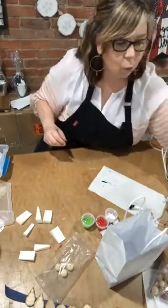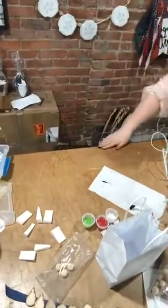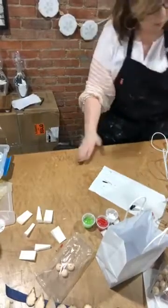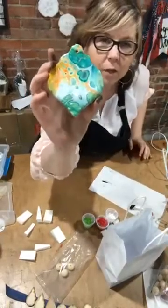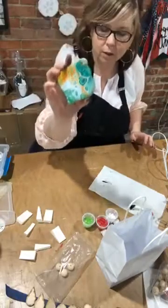Love it. And then real quick while you're here, if you watched my ornament pour yesterday, I wanted to show you guys one of them. They are both still a little bit damp, so if you wanted to know how long it would take, it's over 24 hours, but I can touch the edges of it. That turned out so good. Love that. So these are out there as well.